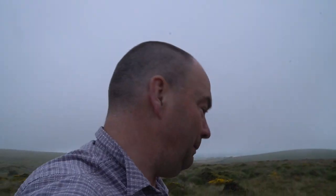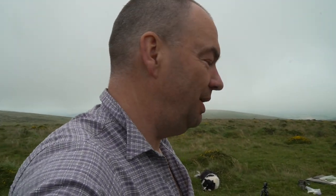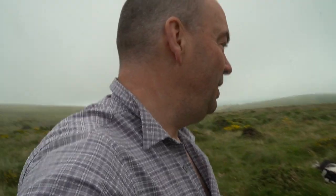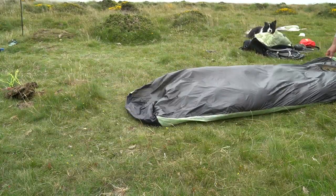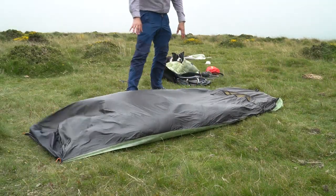I'm going to do some basic setup. When it's dry, you can actually just put the bivvy in the position that you want, and that can be quite helpful in pitching because sometimes where you pitch may not be exactly where you want your bed to go. So if it's not raining, it's quite handy to put that down. I'm going to bring that over here and put it down here. That's got it laid out about where we want it.